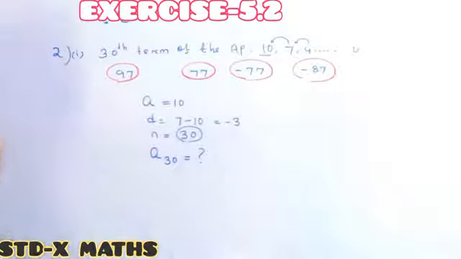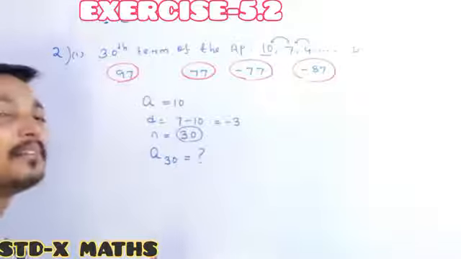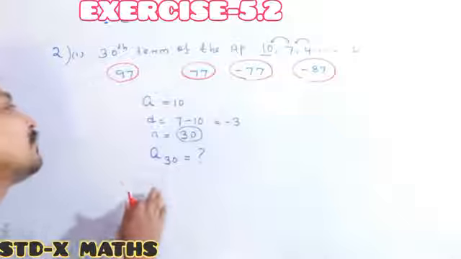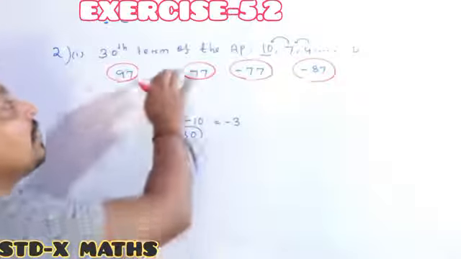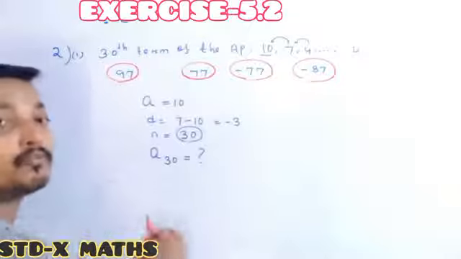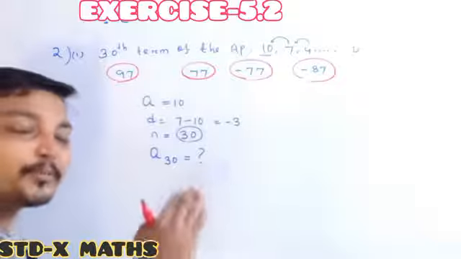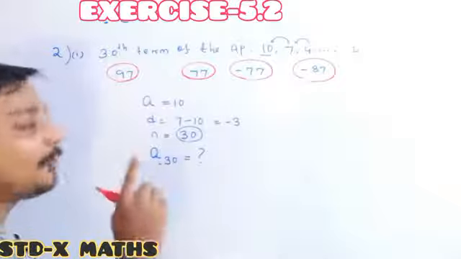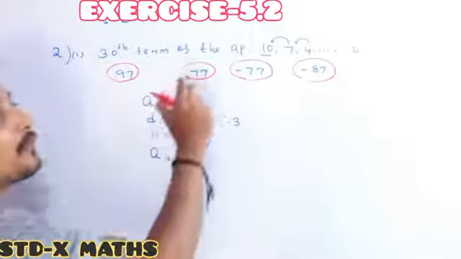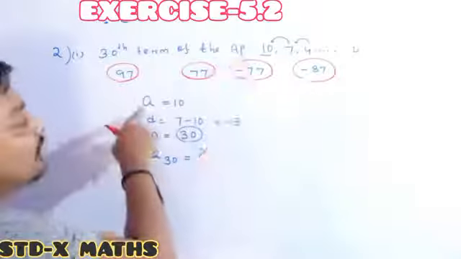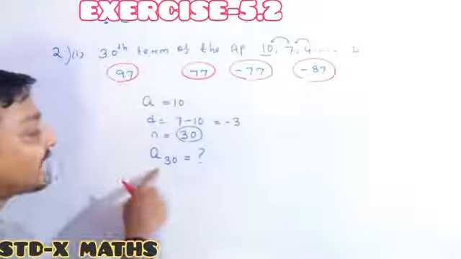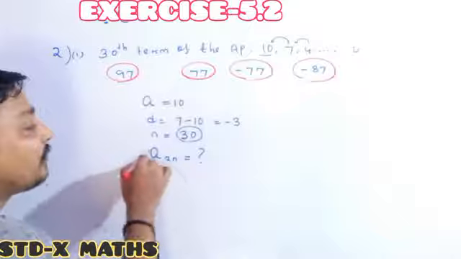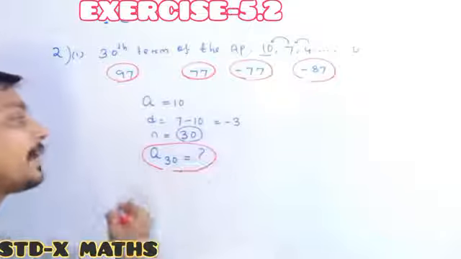See one thing, actually, we have done the first question in a similar way, and this question will be done the same way, but this one has a little bit of word problem attached. So there is no need to get worried. Always do the easy thing: from the given information, separate what you obtain, and also separate which one is asked. Which one is asked, I have already separated.